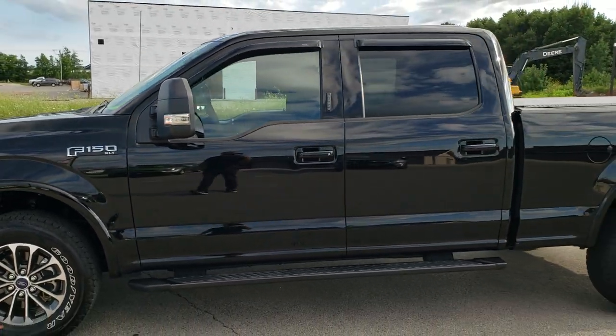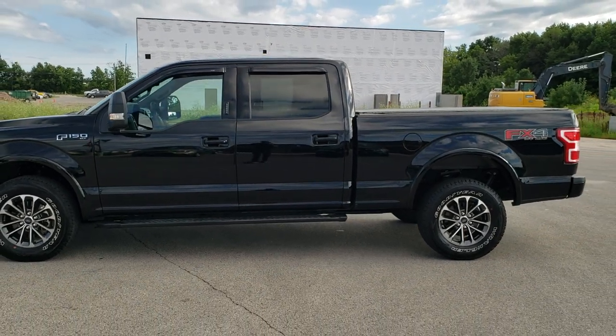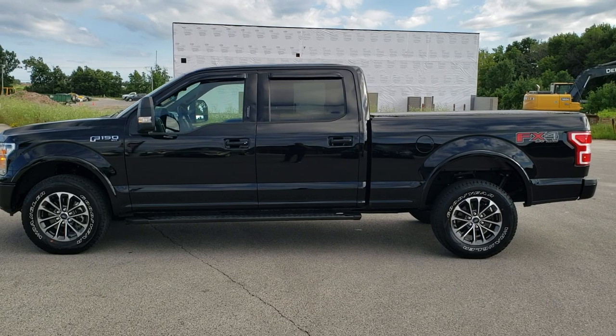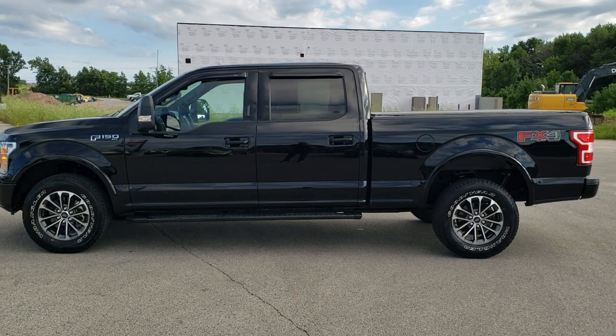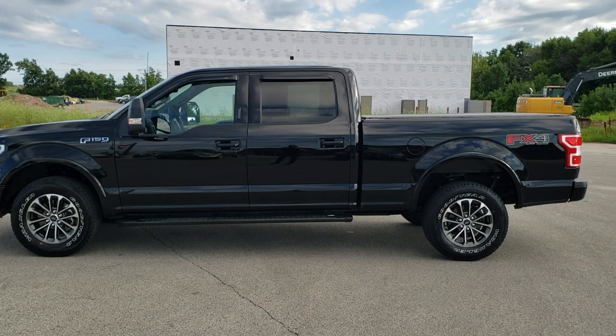To see more pictures of this truck or any of our other 450 new and used cars, trucks, SUVs, minivans, wranglers, half tons, three quarter tons, one tons — you name it, we got it — go to our website at www.summitauto.com. Full pictures and descriptions of every single vehicle from two locations, all at summitauto.com.